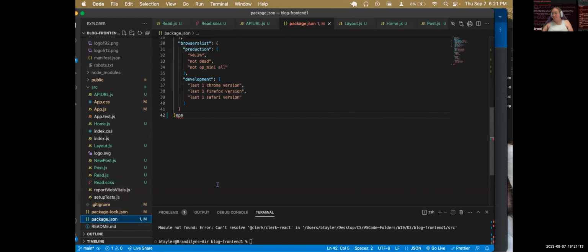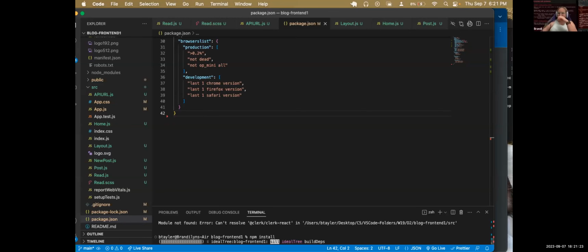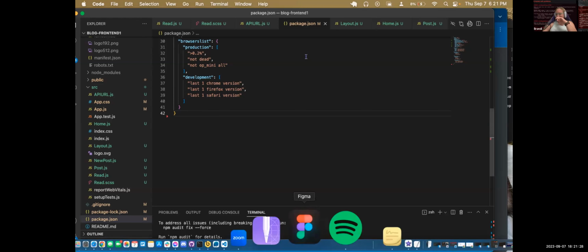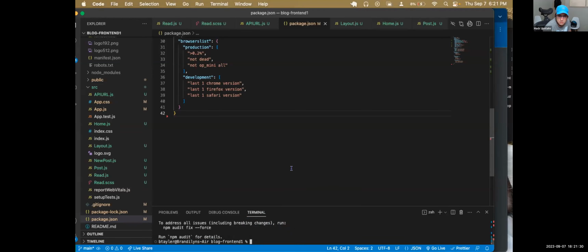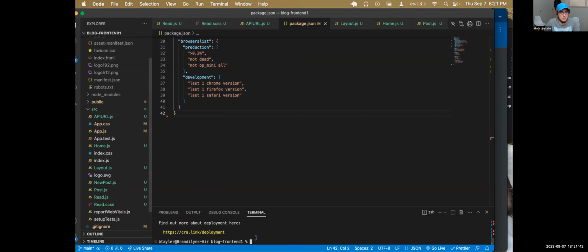Oop. You've got npm done. Oh, there. Cool. Nice. Okay. npm install. npm run build. Nice. And then netlify deploy --prod.